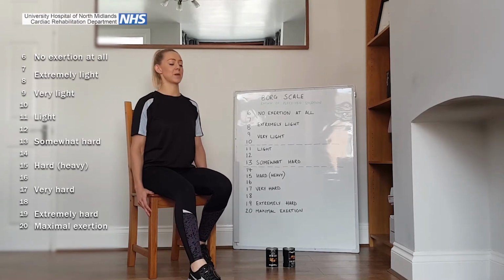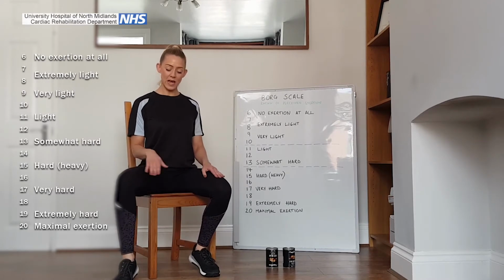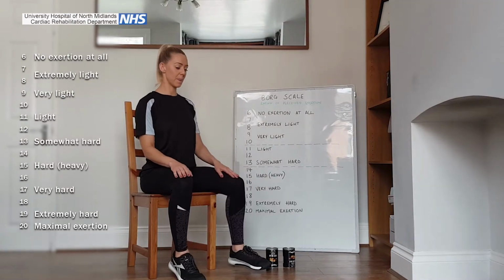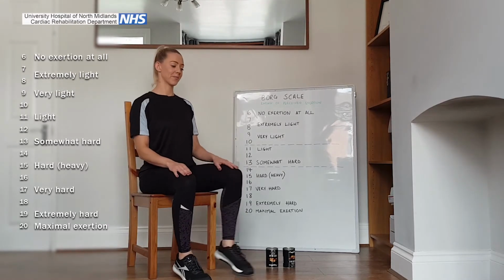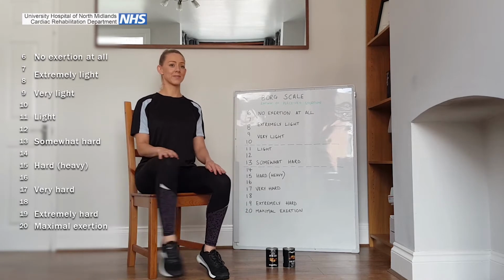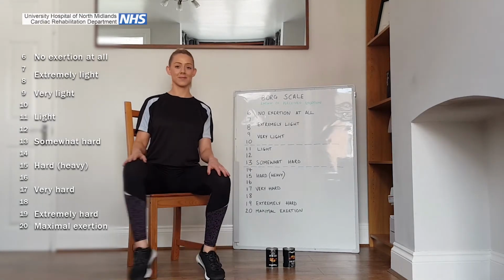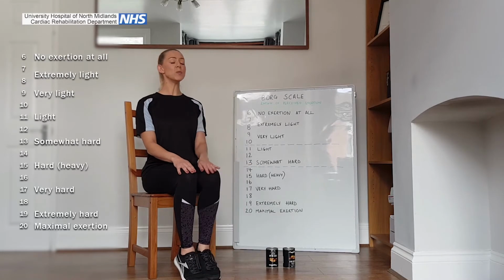And then we're gonna go into a side tap. Okay, into side tap. So just out, a range of movement that's comfortable for you. Try and keep your shoulders square on. Bring that back to the middle. Out with the other foot, back to the middle. Nice steady pace. Keep it going. Nearly there, 2 more seconds of this one.